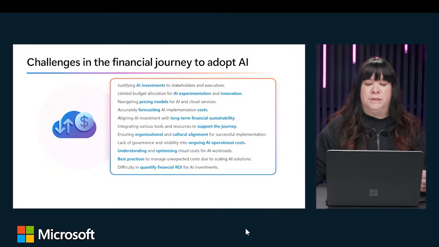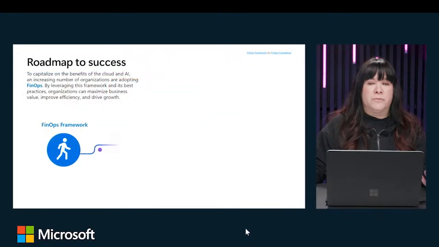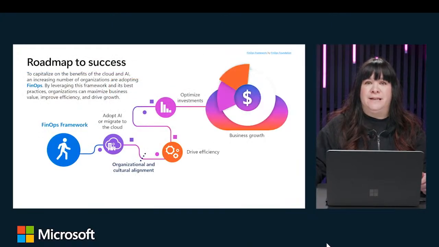Challenges in the financial journey. We're looking at accurately forecasting AI implementation costs and aligning AI investments with long-term financial sustainability. There are many challenges that we need to look at when we start adopting artificial intelligence, including the security of artificial intelligence and the best practices that we'll need to follow. So the roadmap to success is effective financial management, right?